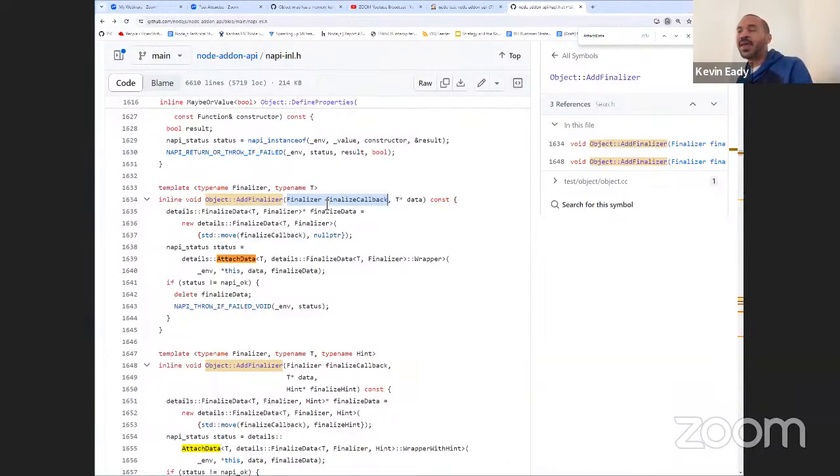But then, for the NoGC callback that gets called, how do we want to handle having the concept of a const node add-on API env? Before, we did have some conversations, maybe a year or 2 years ago, about const versus non-const methods.